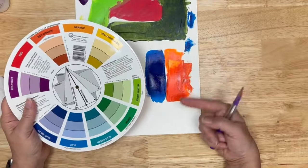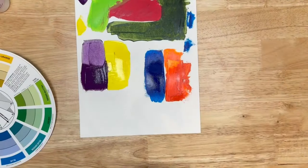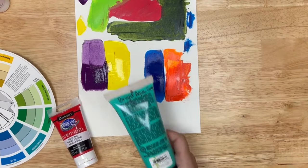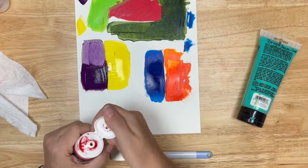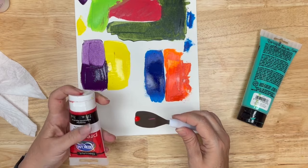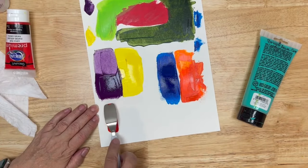So if we were to come in with a pyrrole red, let's do it. So a pyrrole red with a blue green or an aqua. I love pyrrole red. Like when I discovered pyrrole red, I started to like red. I'd never really liked red.